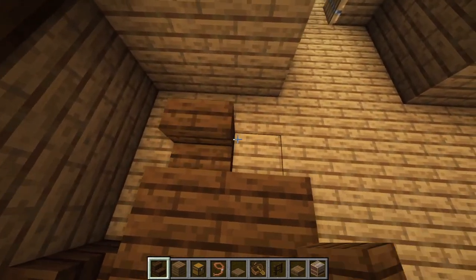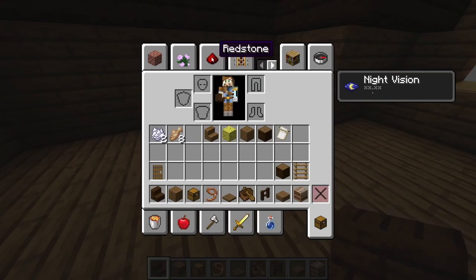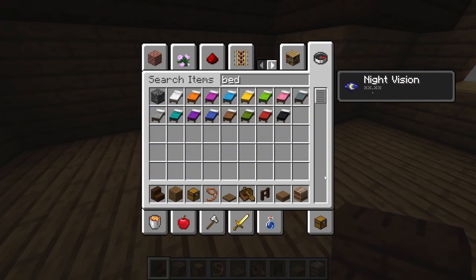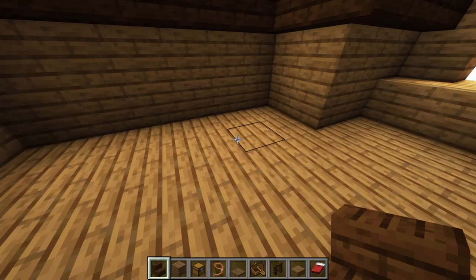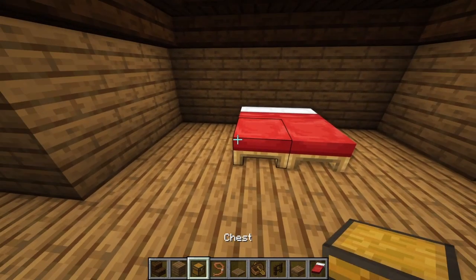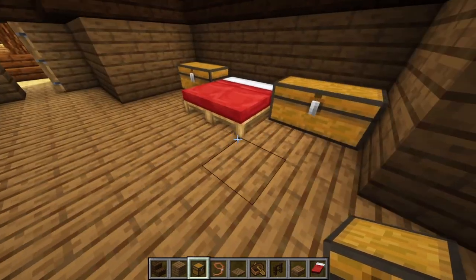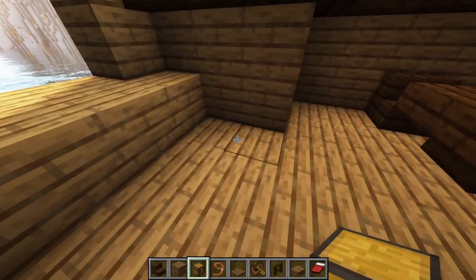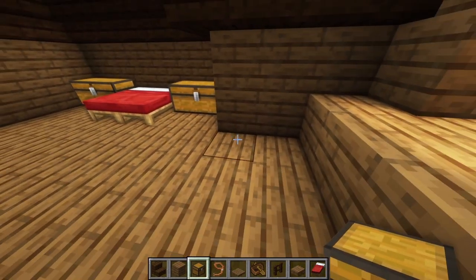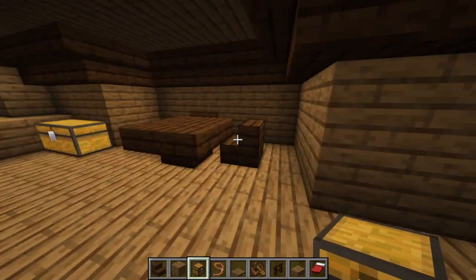Add a couple chairs around it. Captain's going to need a bed, and I think I got rid of it. His bed is going to be much nicer. It's going to be a different color. Because he's the captain. He's going to have a couple chests over here. Captain's also going to keep all the guns and stuff in his room. Can't trust the crew with guns at sea for the most part. Starting to look pretty good.